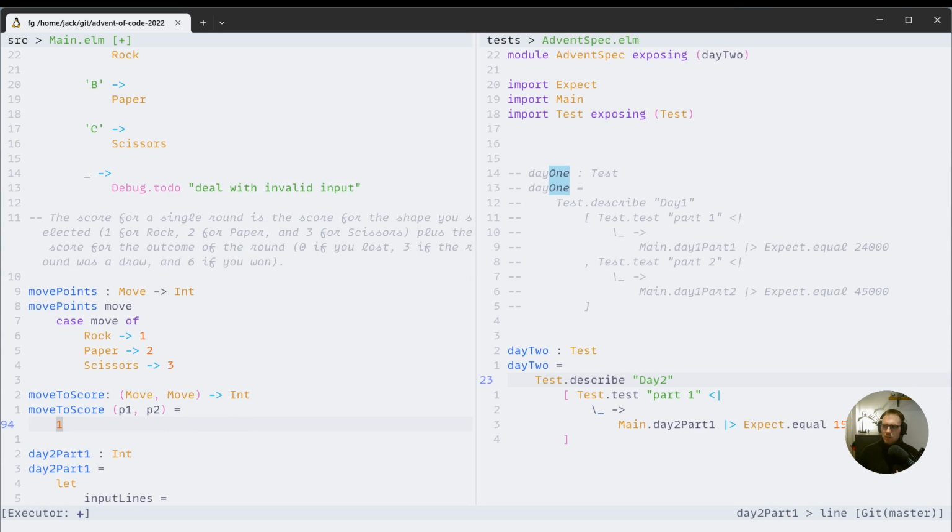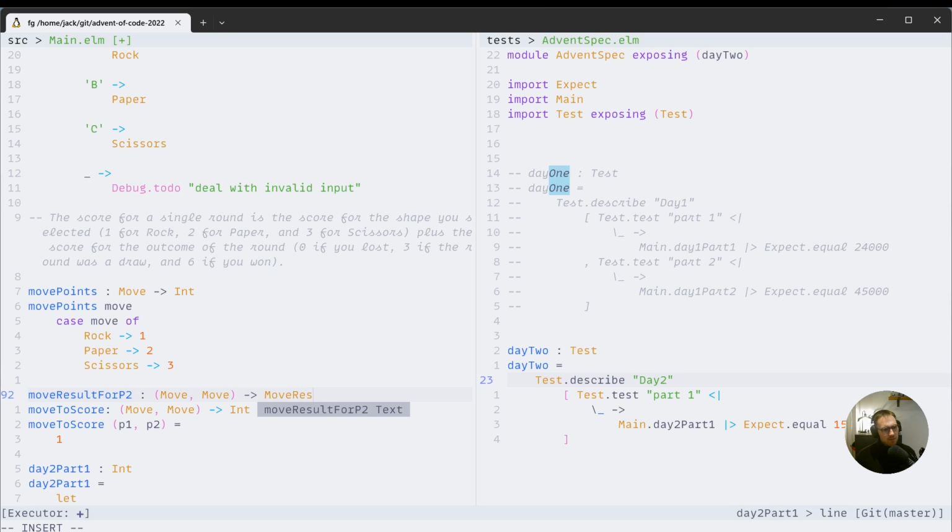Okay, and what we need to do is determine if a given move is a win for us or not. So we are P2. So we can say move result for P2. It's going to take a move and return. Let's define another type, move result.